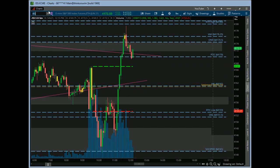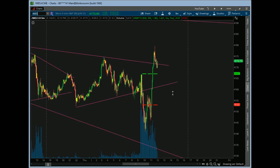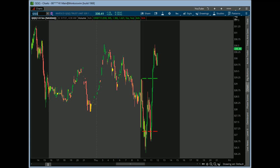Again, let's see what we have in store for the afternoon. Again, I'm generally leaning bullish on it. I think that wave count looks pretty good. We just ripped right through all these geometric lines. We're kind of holding this upper geometric line right now. So the next levels above, right, could get pretty interesting. We got this geometric line up here, which could certainly be tested here soon. So good stuff there. Other than that, we got the Qs.